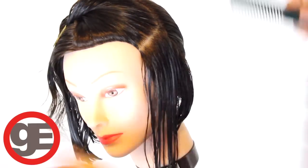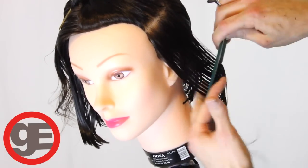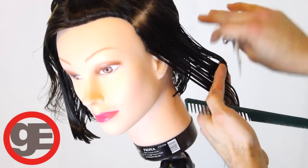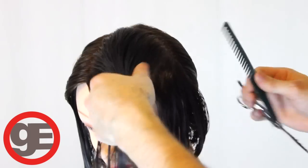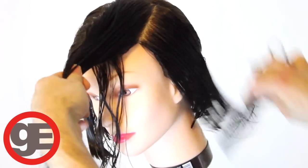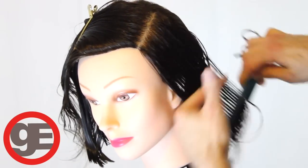Now we're going to go through horizontally again, over direct everything to the back. So we're pushing that weight towards the front of the head. That's really why this is considered to us a closed haircut, closing off the face. We're pushing all that weight towards the face. Horizontally, over directed back, pushing that weight forward.